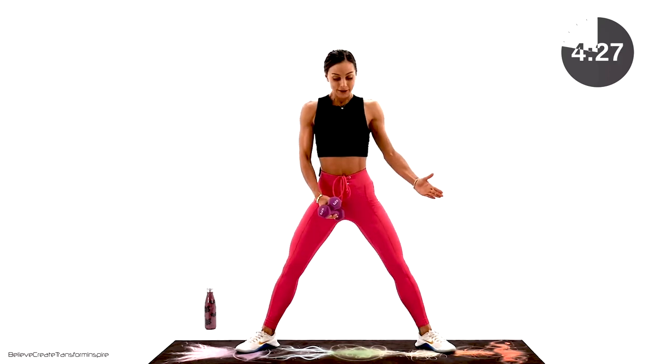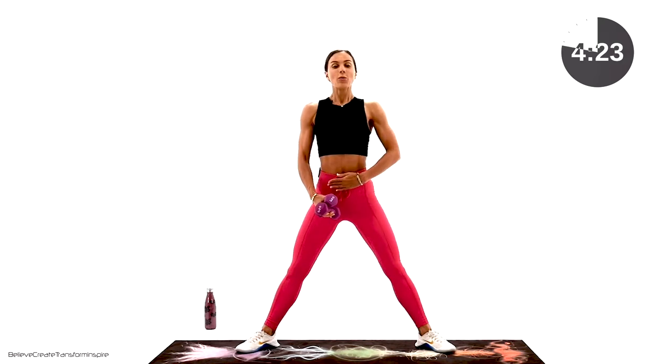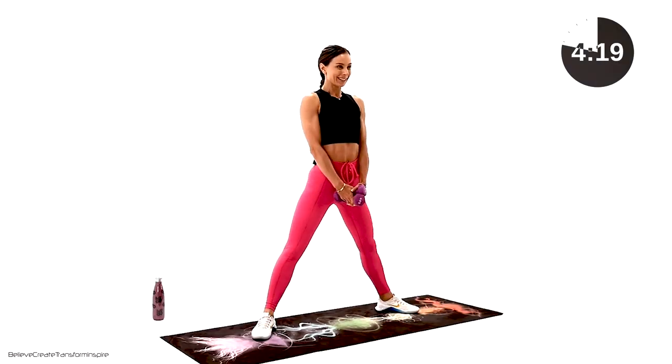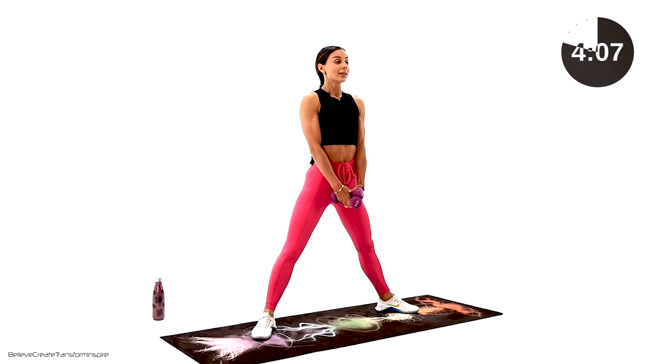Remember, knees following the toes, chest up, shoulders down. We have to breathe actively. Plus, you're gonna be burning more calories if you breathe effectively. Keep on working, guys. Release with control. Release with control. We have about 30 seconds left, guys, to go.